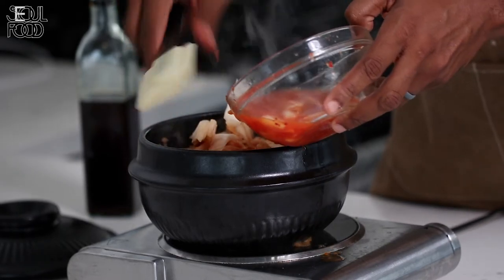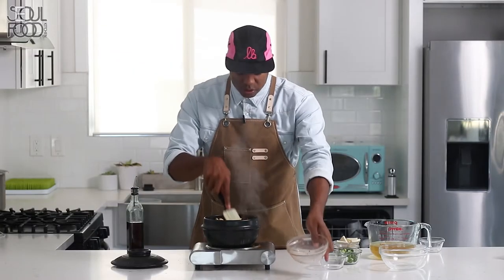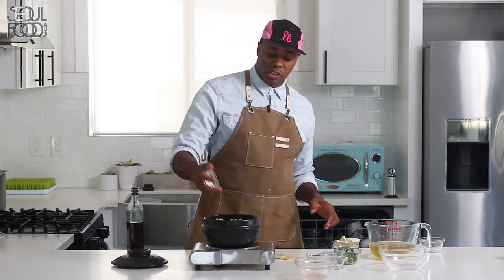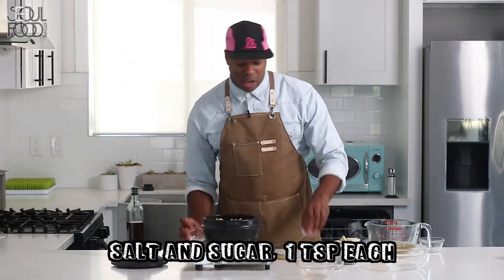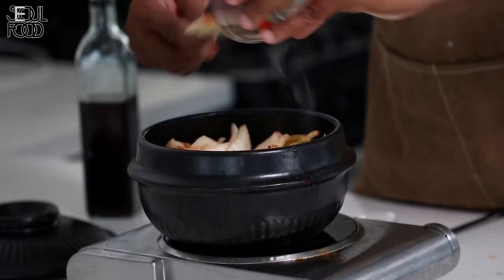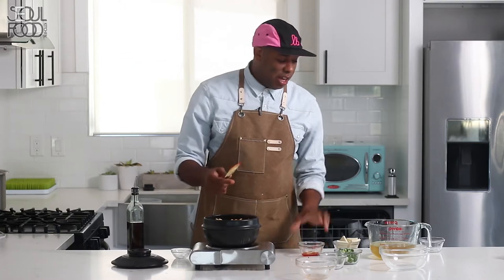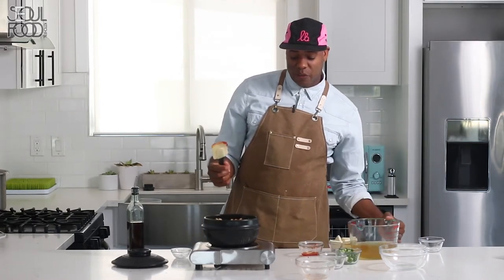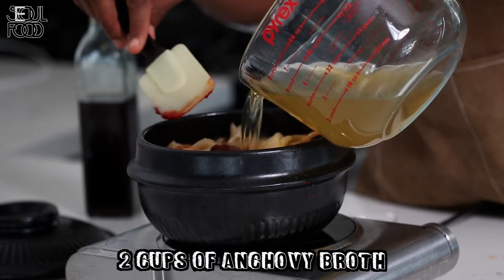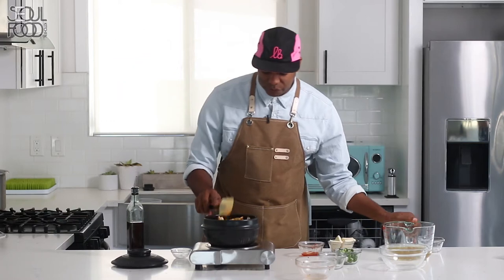and our kimchi juices. We're also gonna add our salt and sugar. We're gonna add our red pepper flakes. We're gonna add our gochujang. Just put it on top. Boom, boom, boom, boom. And we're gonna add our anchovy stock. I use about 2 cups, even though I prepared 3 cups. So use 2 cups. Mix it up a little bit.